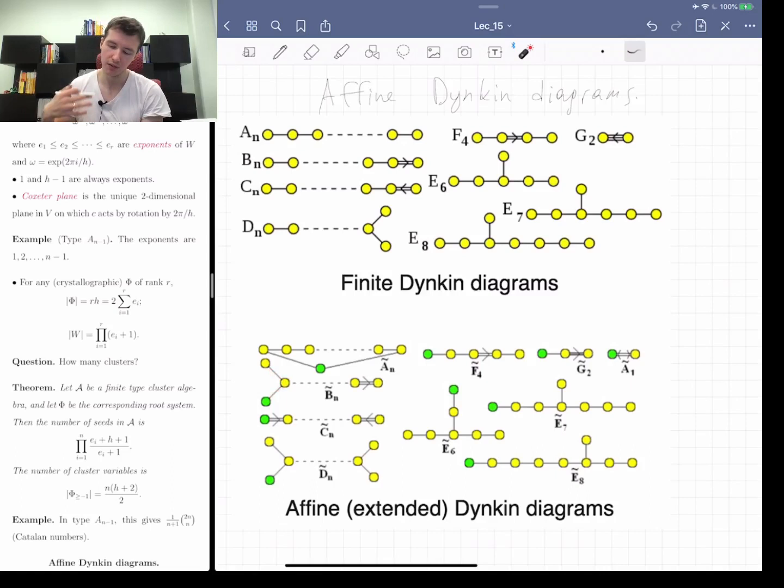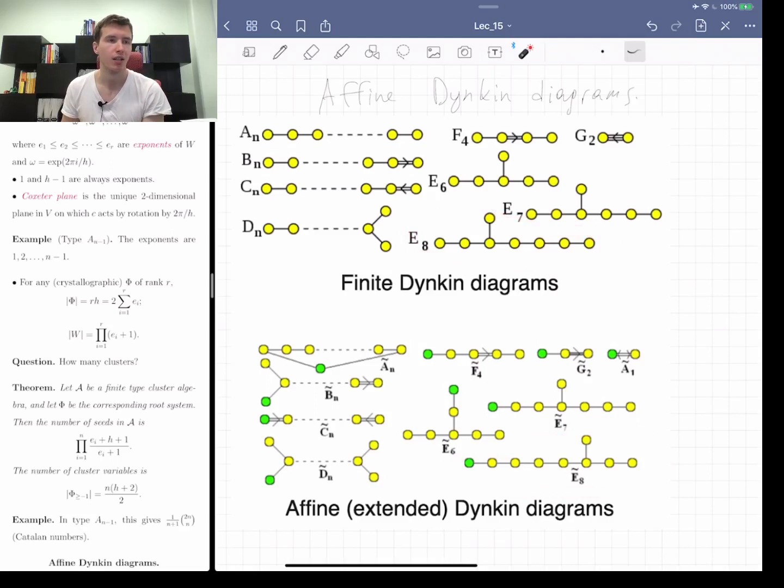There is a theory of affine Lie algebras and things like that, which tells you that if you take E6, then it becomes E6 tilde, right? So the corresponding affine type is denoted with a tilde, and you add a green node so that it becomes kind of symmetric. And similarly for E7, it looks like this, and then it tells you that the node should be added here, and again it becomes symmetric. But E8 is not really symmetric.